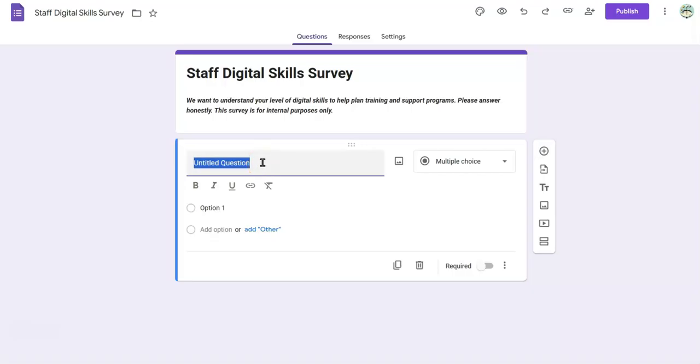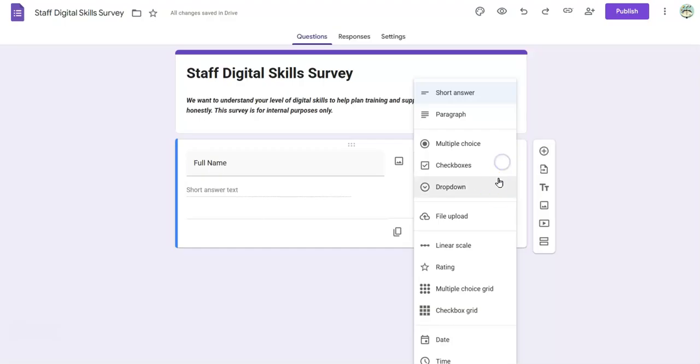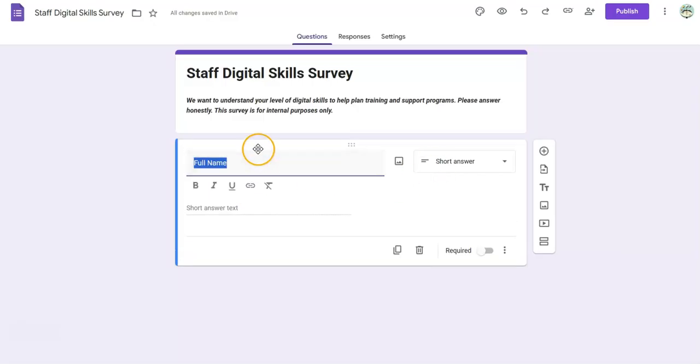And then firstly, we want to begin to add. First of all, we want to take the full name of the staff in our organization, and then we want to pick the kind of answer that we want. A short answer. Of course, the form is very smart, and it has actually detected that this should be a short answer.